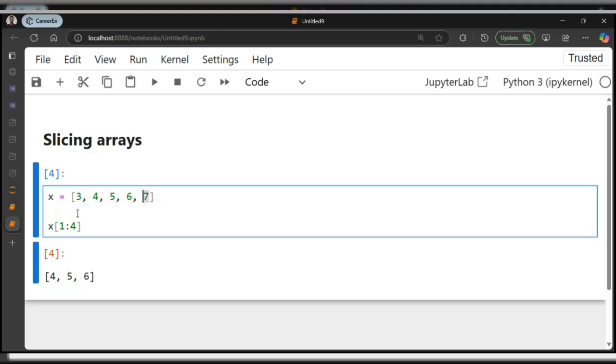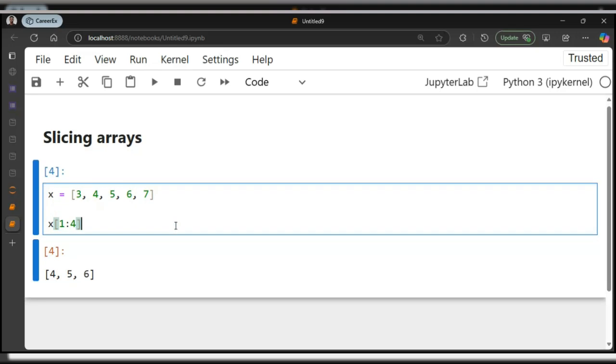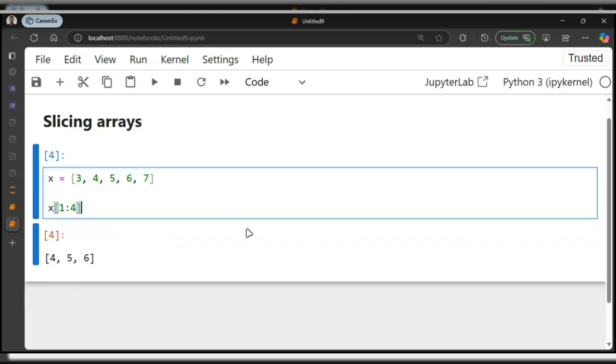But in Python, when you put in the second value in this indexing, it omits the last value and returns the one before it, if you paid attention to what I said while explaining this indexing. So that is basically how we do it. I'm not going back to that because of time. The reason I brought this up is because array indexing and slicing follow basically the same thing.